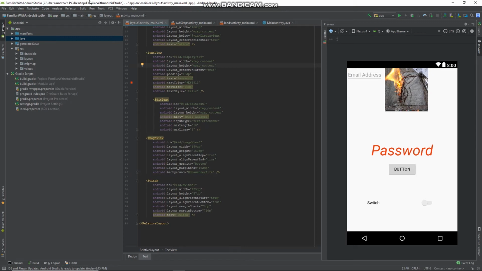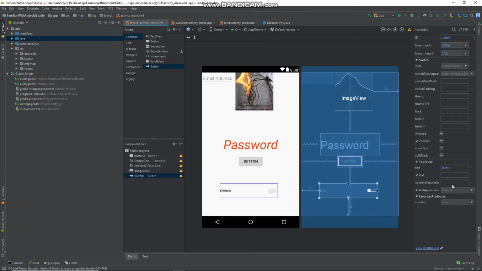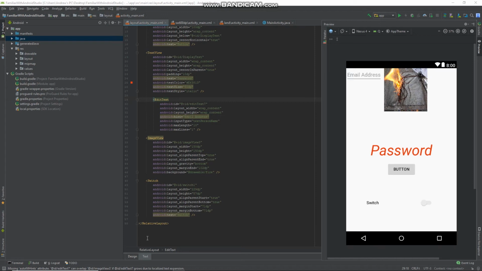I believe I've covered whatever is here on the left. Now let's cover a little bit about what is here on the right. In the design page, you can see that the attributes are here on the right. Similarly, for the hard-coded page with the text code visible, you can see the preview is here, but the palette is missing.